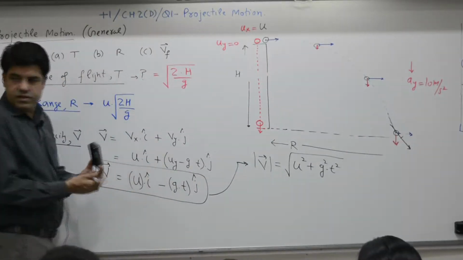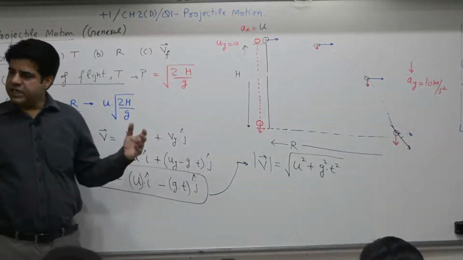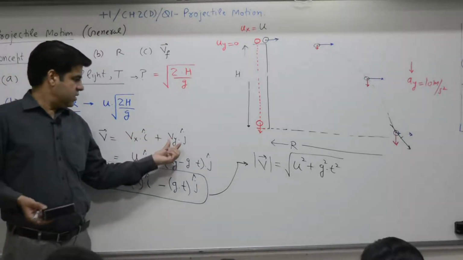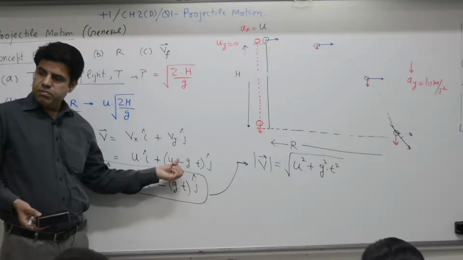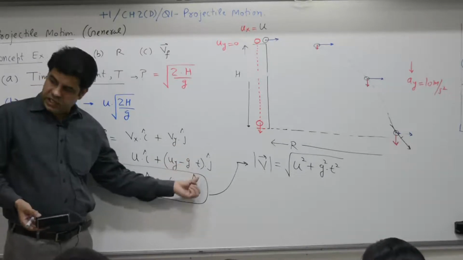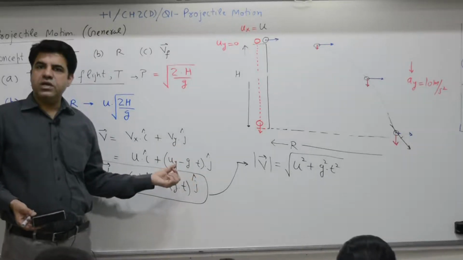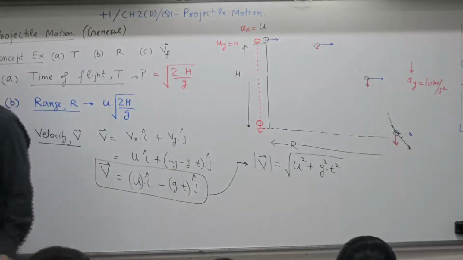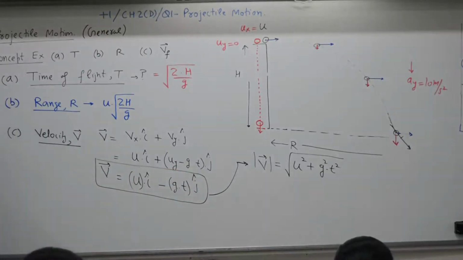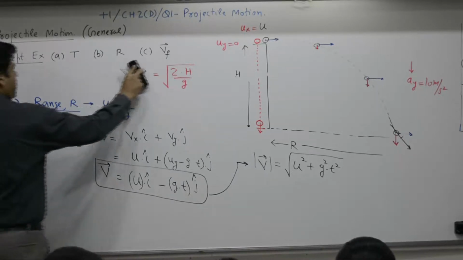Vy, V is equal to u plus at. Formula is what? V is equal to u plus at. Vy is equal to uy plus ayt. Ay is equal to what? Minus g, minus 10. Ninth class formula, V is equal to u plus at. So far, we have used all the formulas you have covered in 9th class. Nothing new.